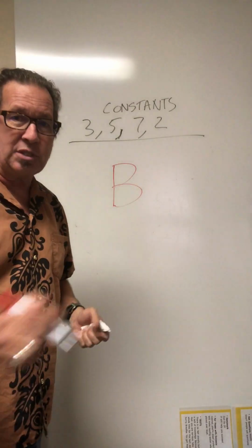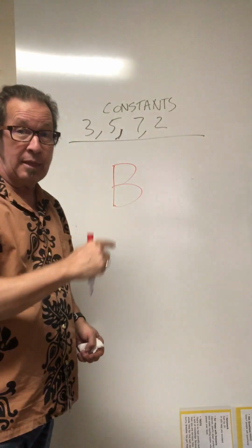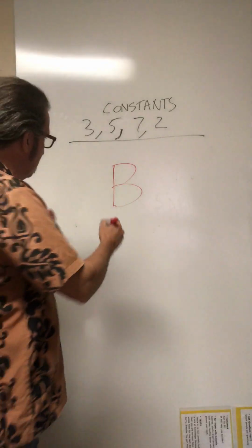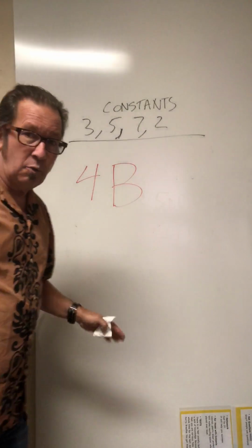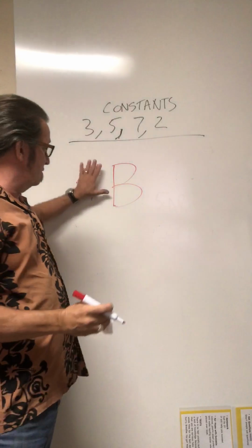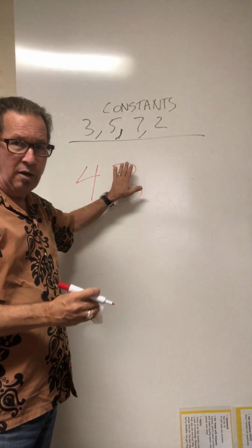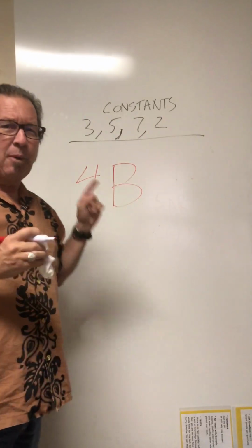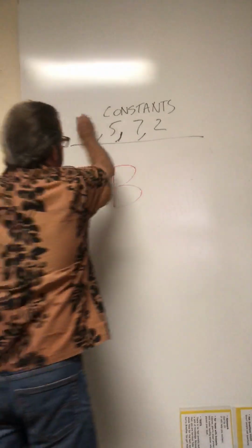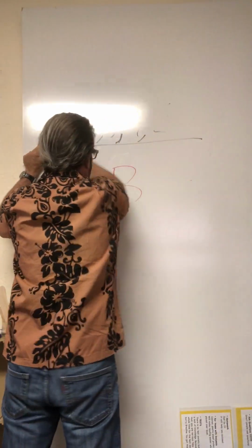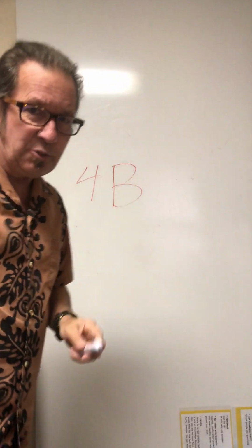Okay, now, sometimes we have a number in front of this that we can see. There's always a 1 if there's no number. But let's say we have this and it's 4b. So we would say, given what we know, what is this? We'd say that's a variable. And given what we know, what is this? We'd say, well, that 4, that's a constant. But what about when they're side by side? That's when it changes.